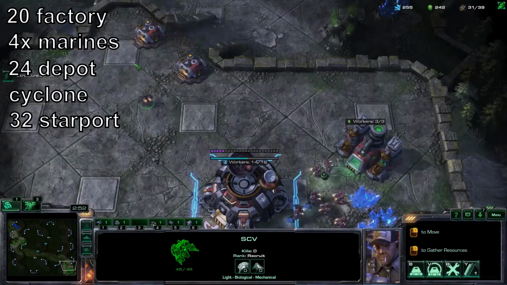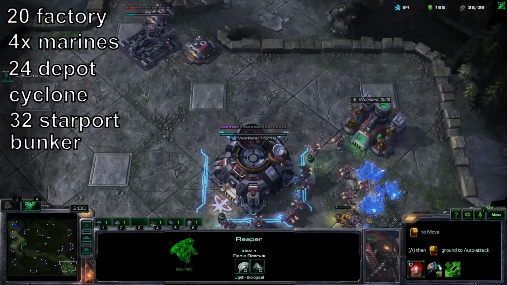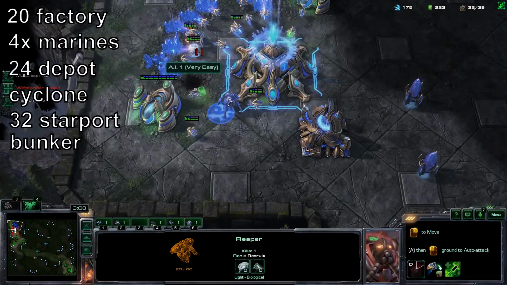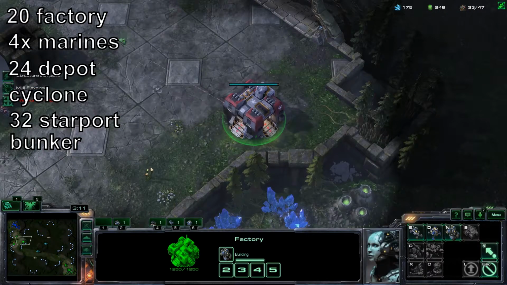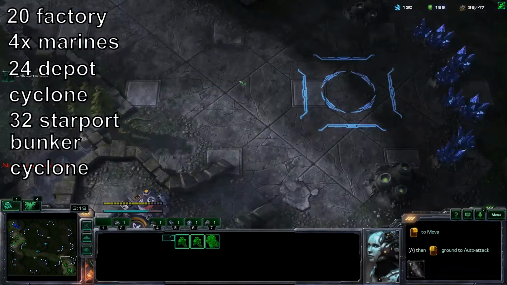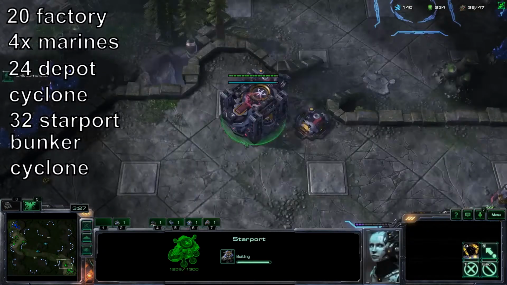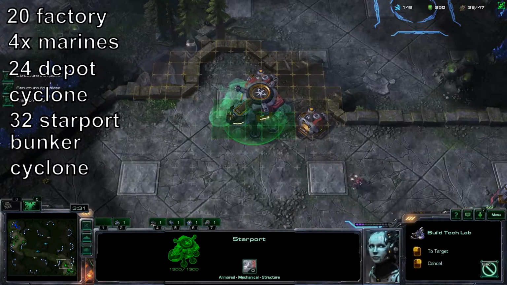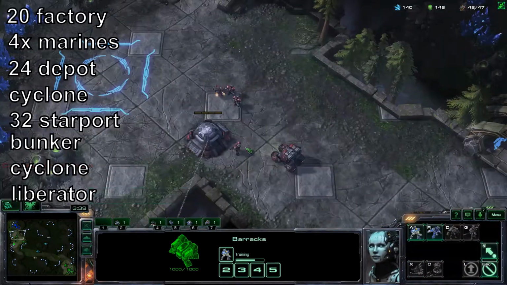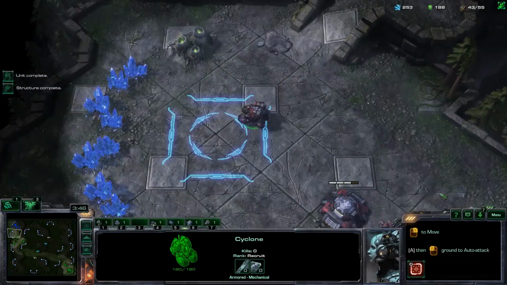Build a starport back in your base. Build a bunker at the front of their expansion, at the natural. Build another cyclone. Build a liberator. Keep up the pressure on the front. Repair either the bunker or the cyclones with the SCV.